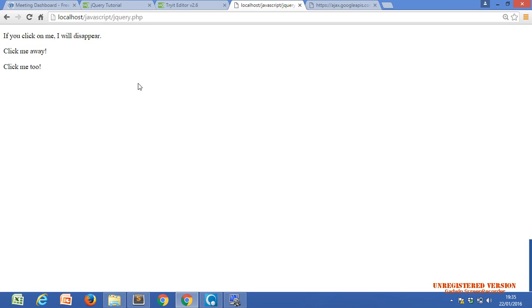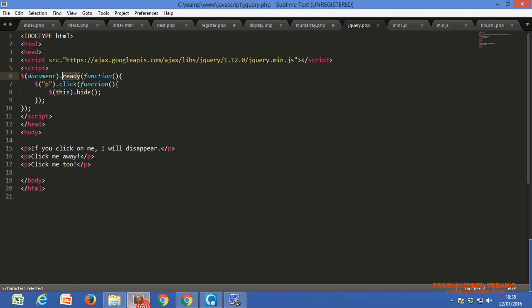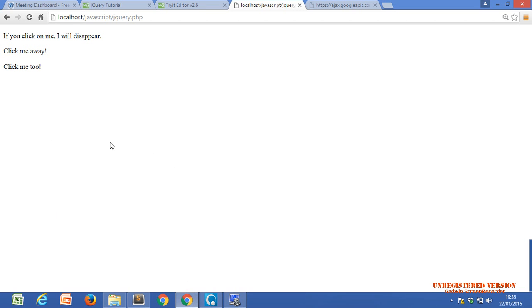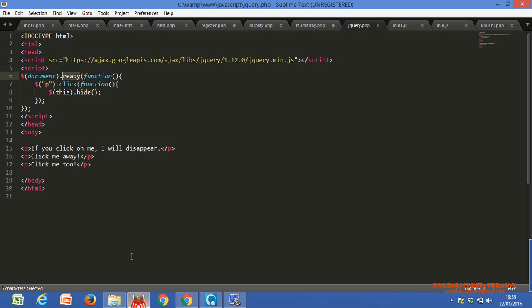If we change anything, it will be changed on that particular document. It could be a .php file, it could be a .html file, any file. Currently we are using a .php file. So document.ready indicates our current document and the ready condition, means at the time of execution, whether it is executing or not. By typing the URL we execute our file.